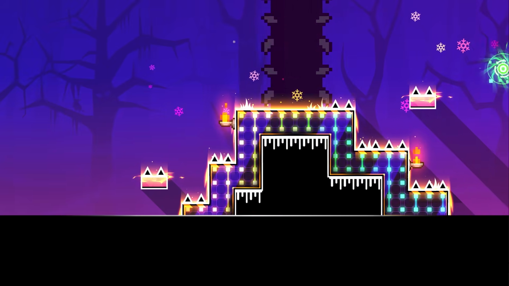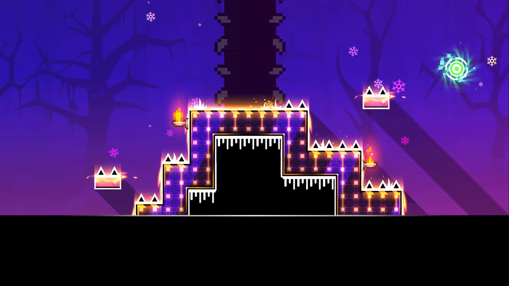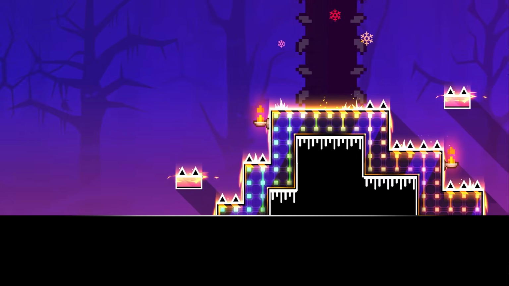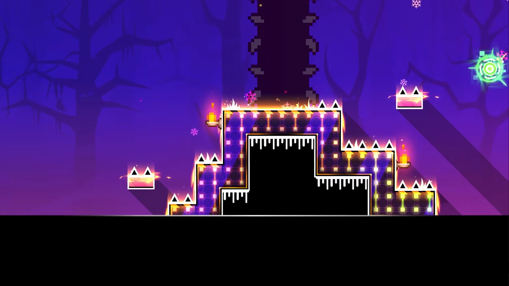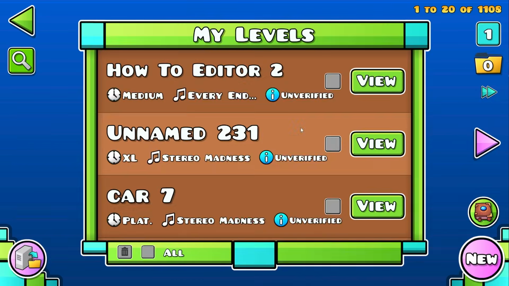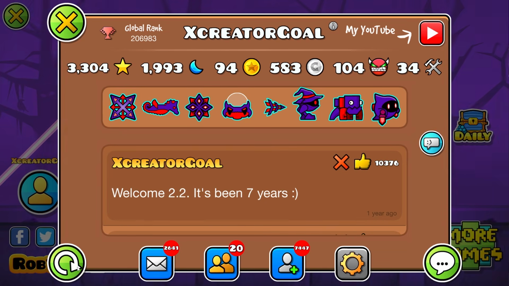Welcome everyone to one of the best tutorials I have ever made so far, and this one is going to be about how to make a block design. This tutorial specifically has been asked for by so many people. So yeah, I spent a lot of time making this block design, and today I'm gonna show you how you can do your own as well.